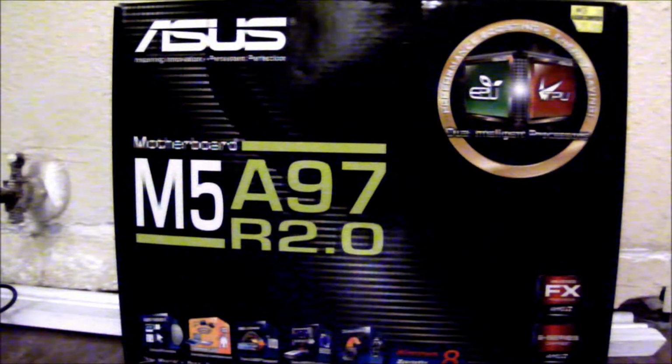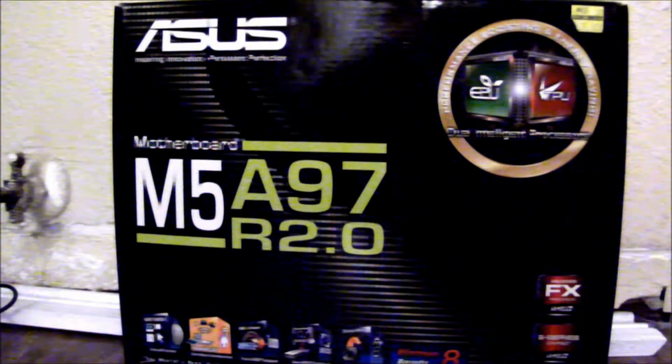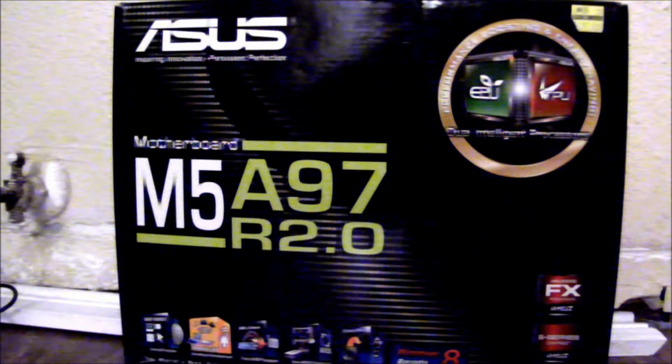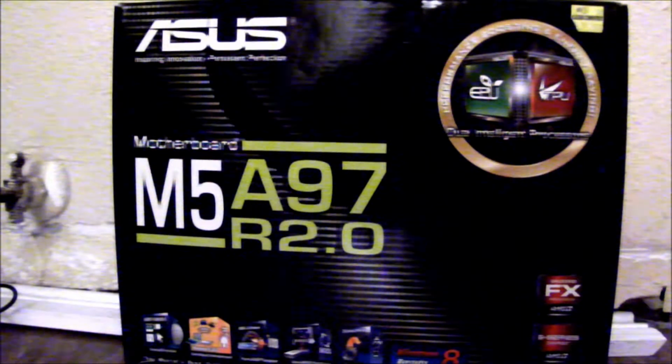And of course, first thing here on the screen is my M5A97R2.0 Asus motherboard. I went with this one just strictly because they had pretty good reviews. It's a 125 watt motherboard. It'll support my processor, and it can be expanded up to 32 gigabytes of RAM. All good things, all important, and all around it's $89 on Newegg. I paid a little bit more than that.